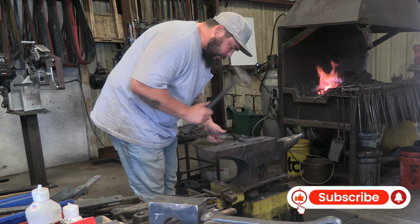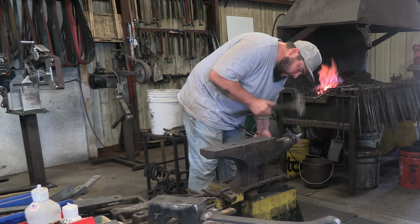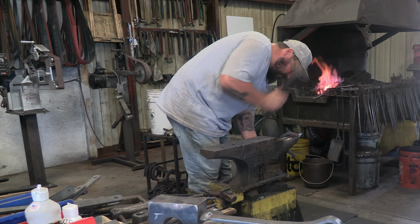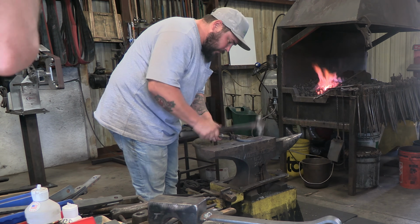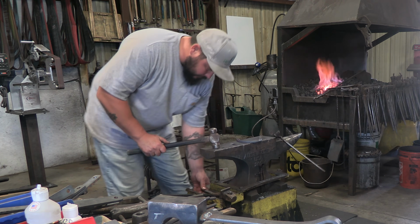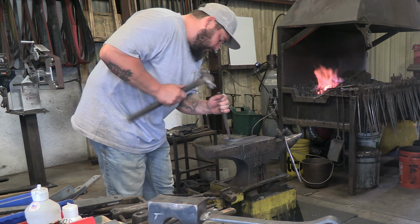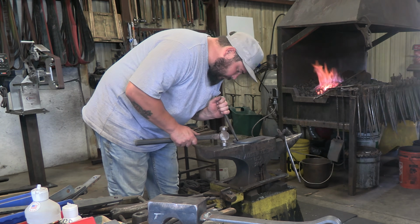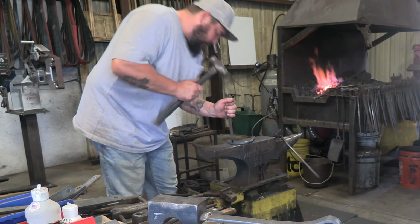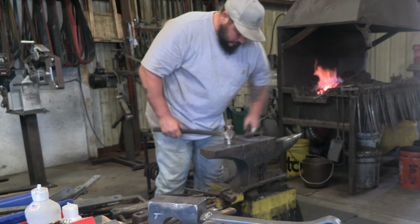All right, we made it back here to the shop, and I went into the house real quick to say hi to the wife and the baby, and Chase went ahead and got the fire going and started warming up a little bit. So I decided to get a little footage. I missed his first heat or two, I think mostly just the first heat. Anyway, he warmed up, and then we got into some two-man action. We will be making some tool and fuller horseshoes.